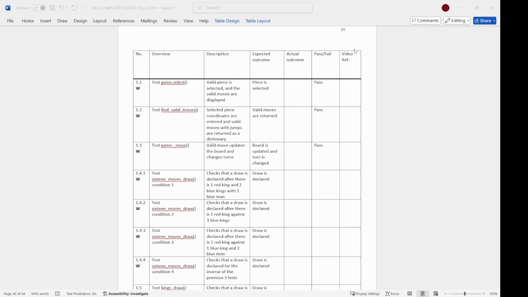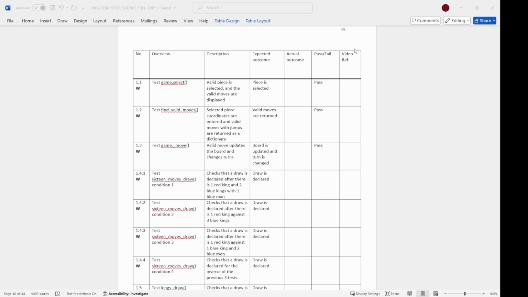For all tests under 1.4, I will be evaluating the 16 moves draw method to verify that it correctly determines if there is a draw after certain criteria are met. For test 1.4.1, I am checking that a draw is declared when there is one red king, two blue kings, and a blue man.